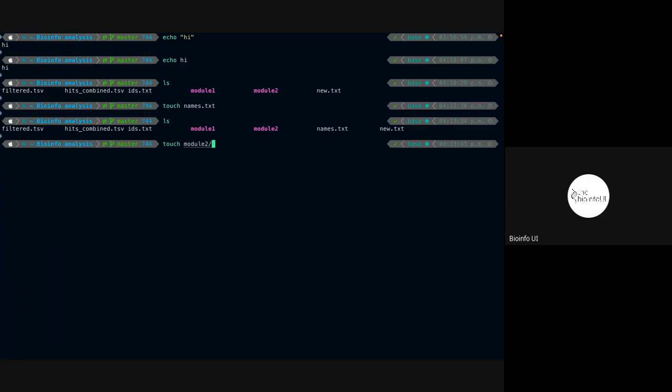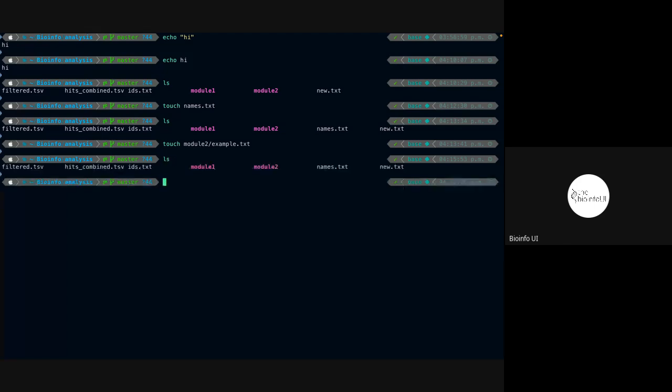Let's say example.txt. Once I press enter, that file will be created inside module 2. We can't see it here until we enter inside the module 2 directory, where we can now see that example.txt file.